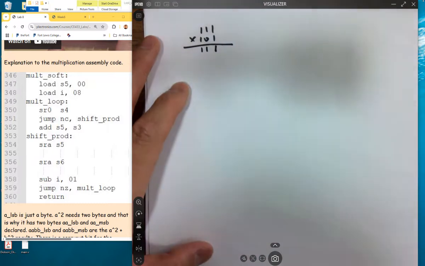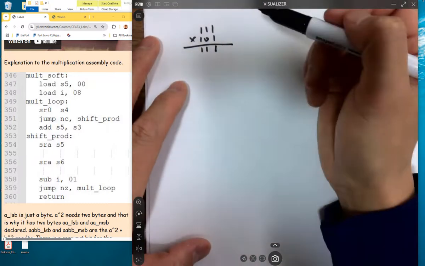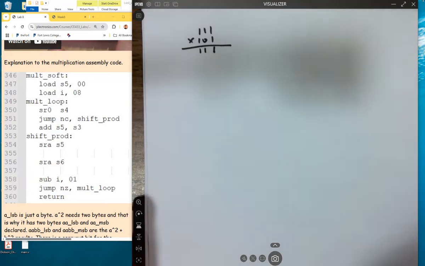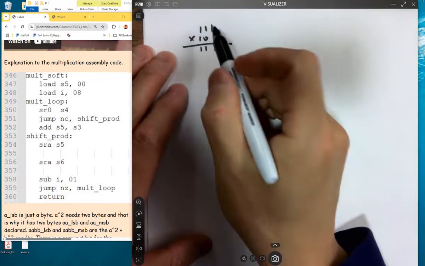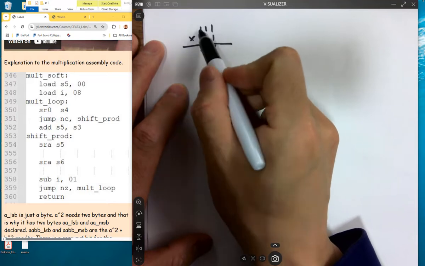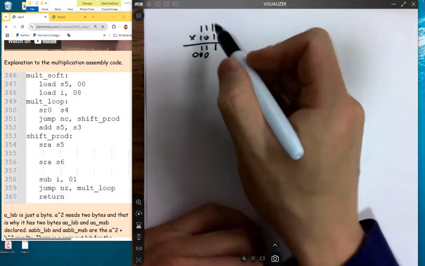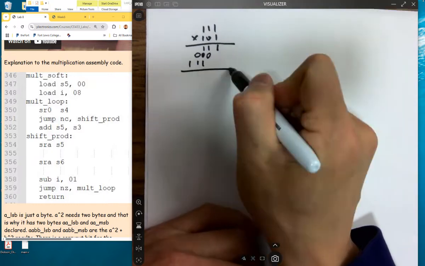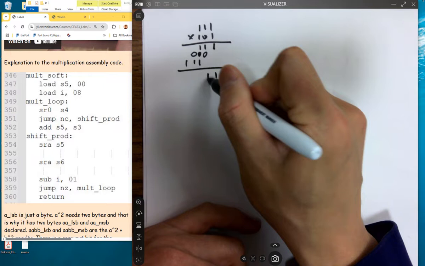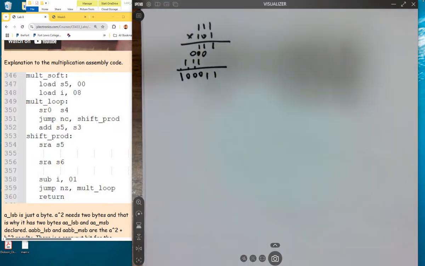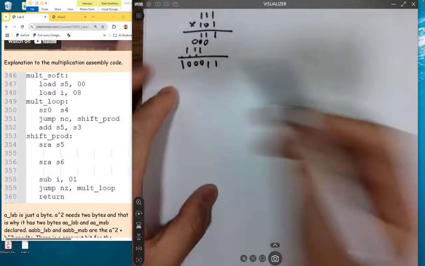Yeah, I know these are 8 bits, but I'm just using the lower 3 bits for now, which is okay because all the rest are zeros. It's over there. And next, 0 times all the ones is getting zeros, right? But shifting everything to the left. And then 1 times all the ones, and you add all of them together. 1, 1, 0, 0, 0, 1, right? That's the final result. So we need to create assembly code to do the same thing, resulting in the same product over here.